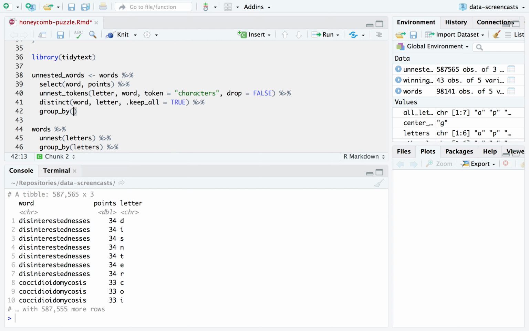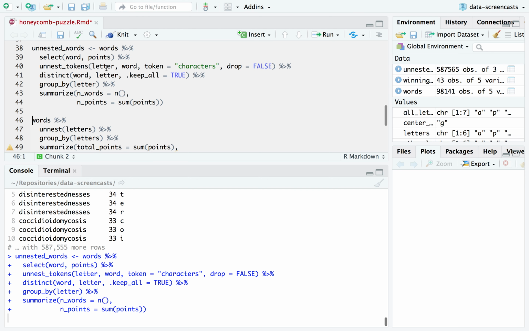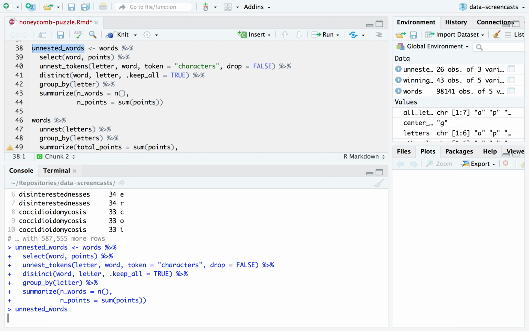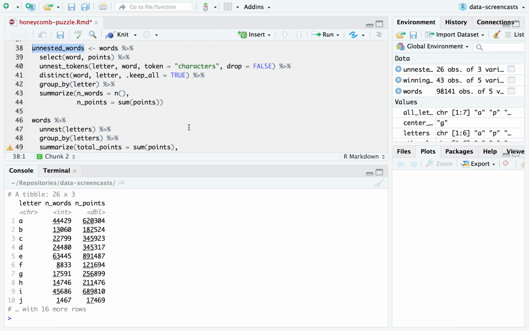So what I'm going to do then is group by letter, summarize, and words equals n, and points equals sum points. I really need to report something about the unnest. Maybe I got the wrong version of tidyr or something. And remember, it's not saying that if you include this letter in your honeycomb, you're going to get all these points. It's just saying this is the maximum points you can have if this were your center letter, and these are the points of words that might become available to you. It's a kind of greedy one-letter approach, ignoring all the combinations between letters. And I'm going to arrange descending n points.